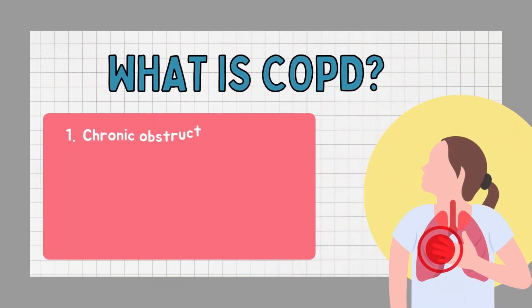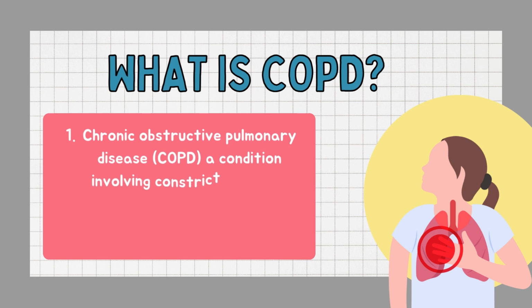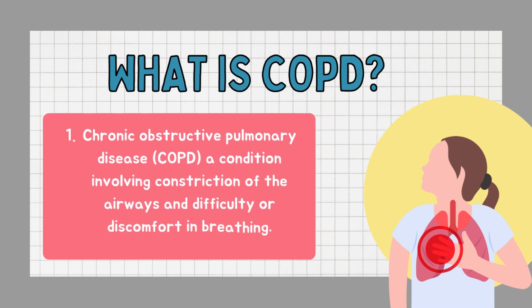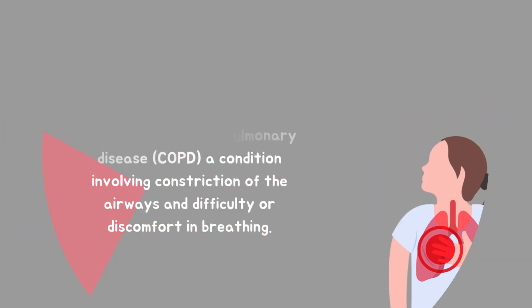Chronic obstructive pulmonary disease is a term for lung and airway diseases that restrict your breathing. People with COPD have airway inflammation and scarring, damage to the air sacs in their lungs, or both. Emphysema and chronic bronchitis are both forms of COPD.